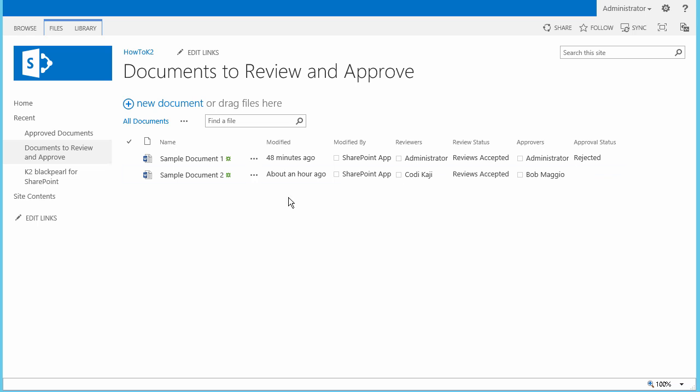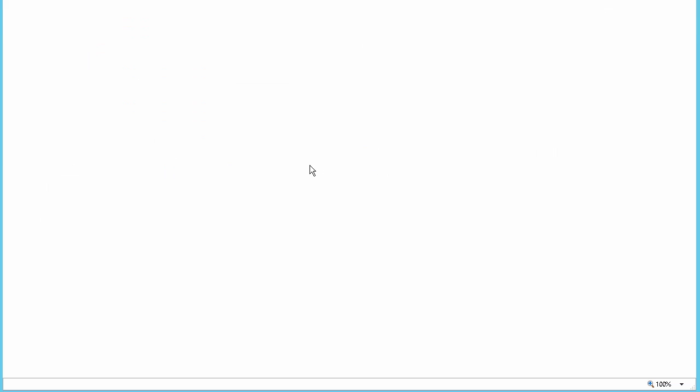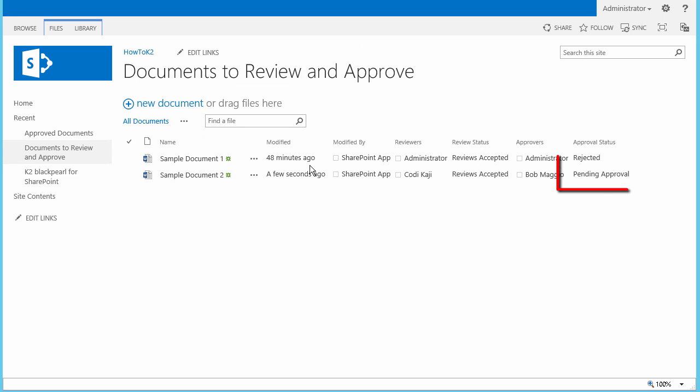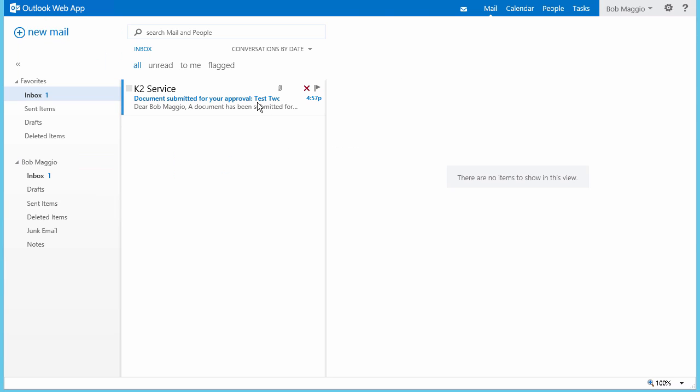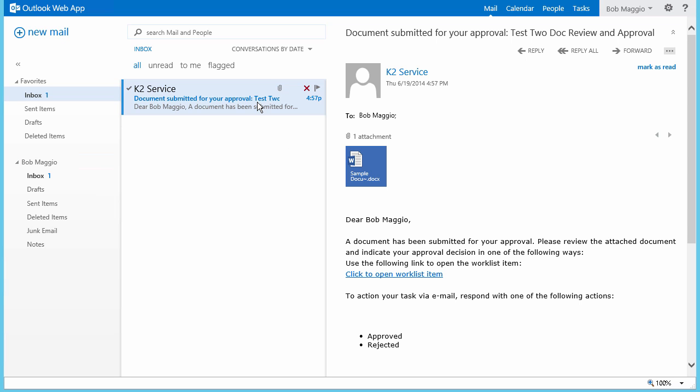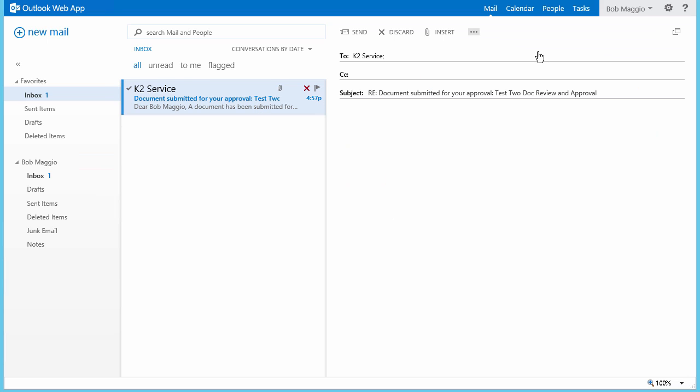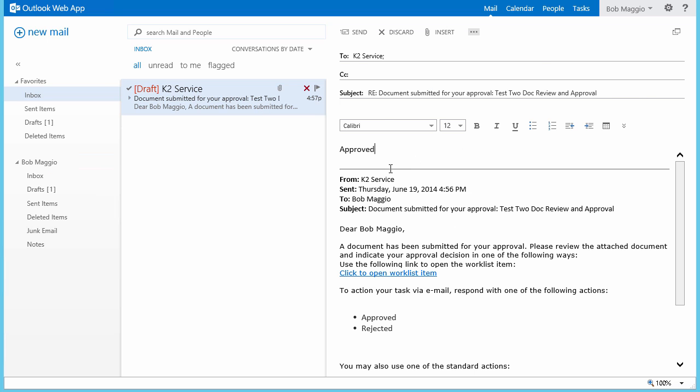Next, return to the document library and verify that the document approval status is actually set to pending approval based on our status update settings from the workflow. You may have to refresh this page a couple of times. Now, ask the document approver in your environment that you assign this task, in my example it was Bob Maggio, to open their email client and review the document approval task. This time reply to the email with an approved action, or alternatively open the task from the K2 work list app part and select Approved in the task form to send it down that path.